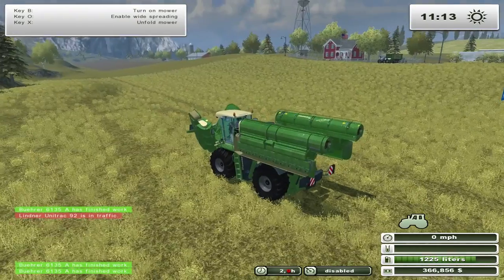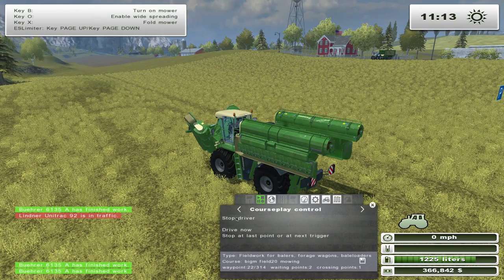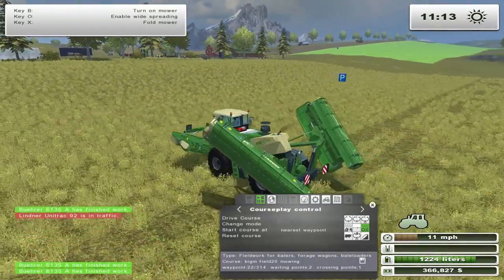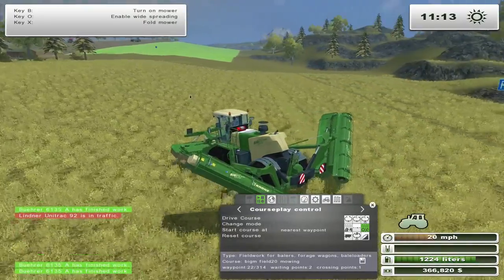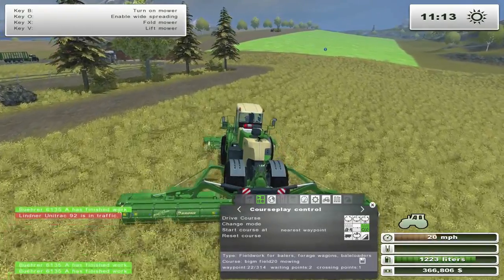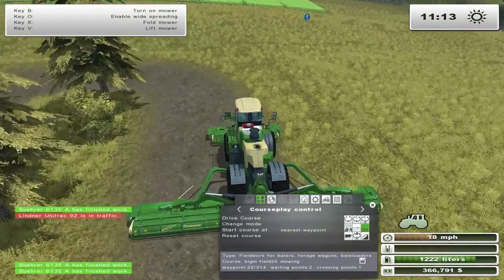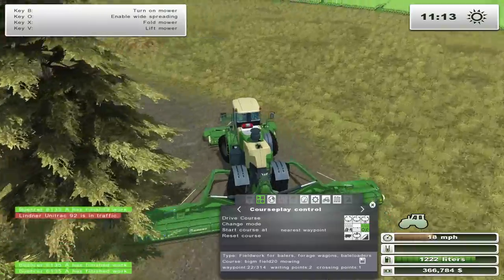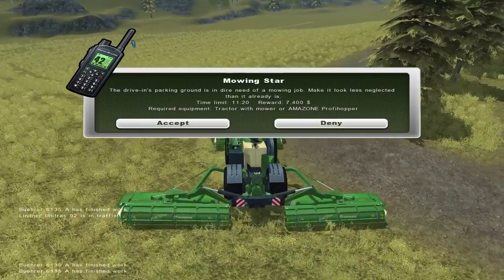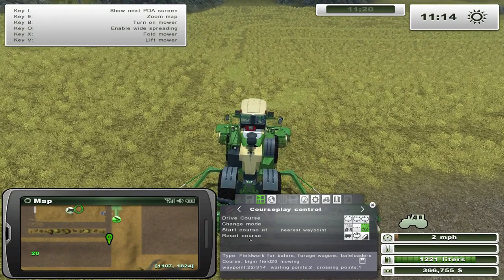And this guy here, I should be able to just tell him to drive the course. Oh, wait a second. I'm gonna set him up at the beginning of the field to drive the course. That way, he'll just go right on course. Right? Right. Let me get him turned around here. Mowing star, yep. And now I'll have him drive the course.